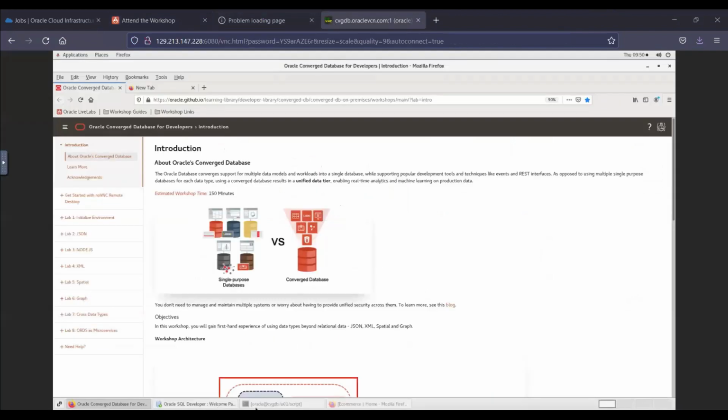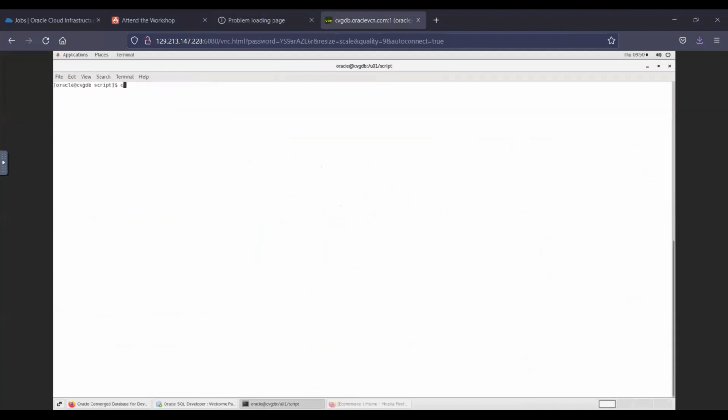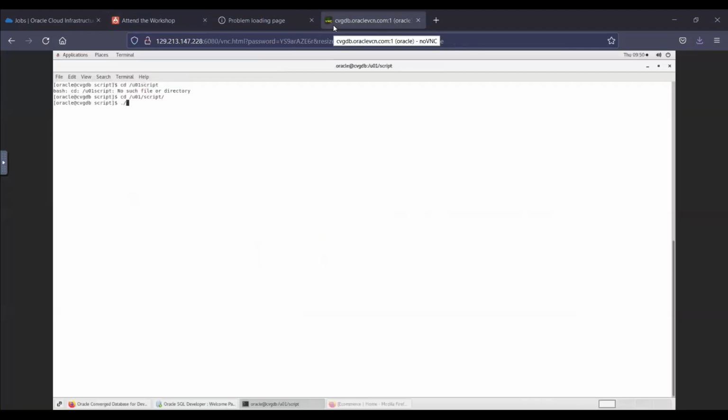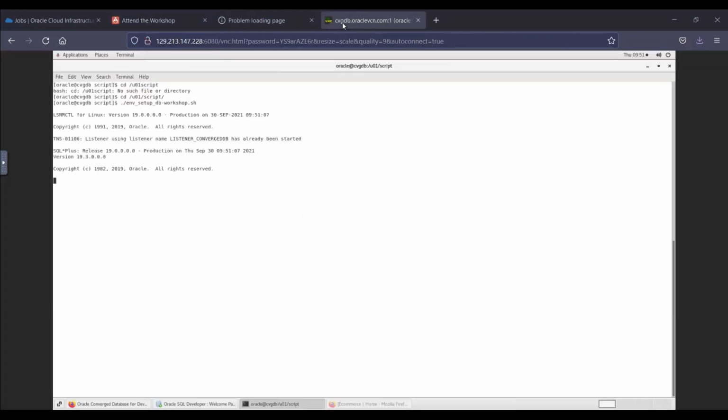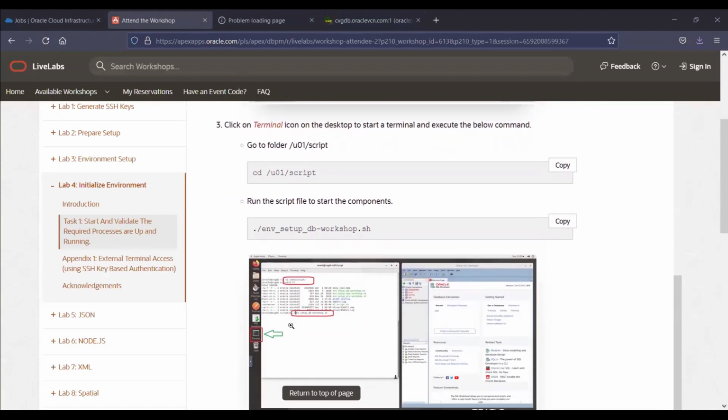Let's do that. This will take a few minutes. It will start up the database, start up the application.